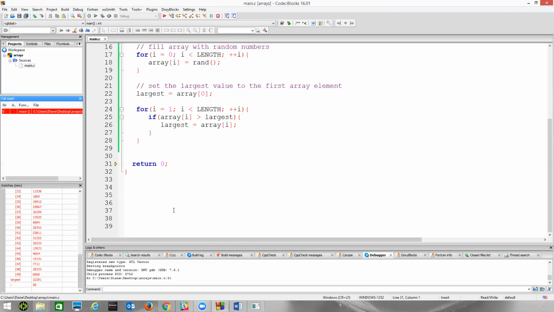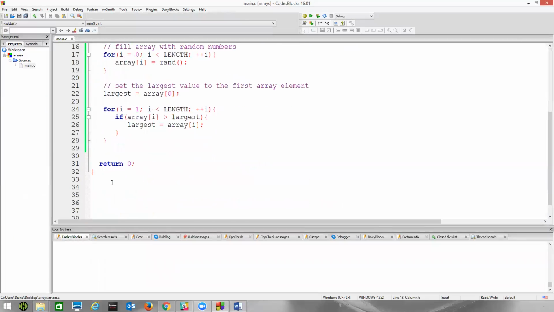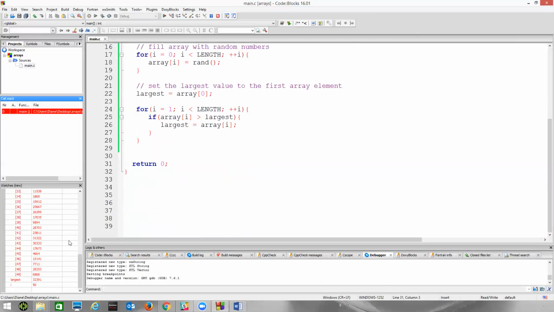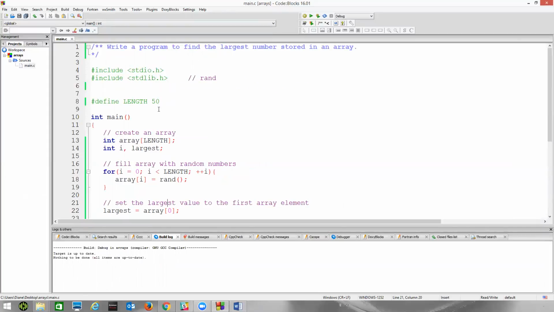So once we get that working on a smaller scale, it's not difficult to just scale up the size of our array. In this case, we're generating the same set of random numbers over and over again. If we were to stop the debugger and run again without seeding the random number generator, we would get the same results again because we get the same set of random numbers.